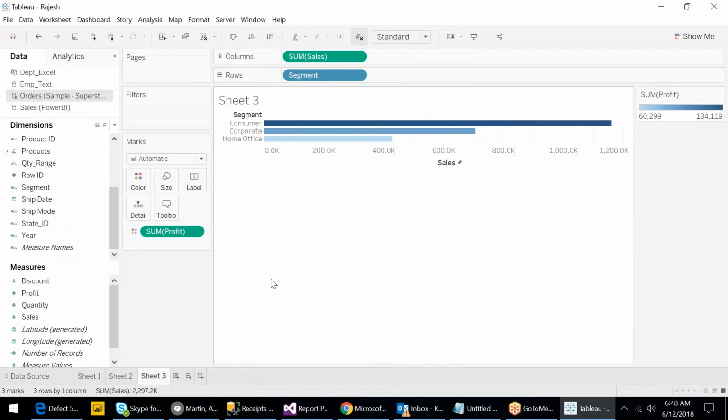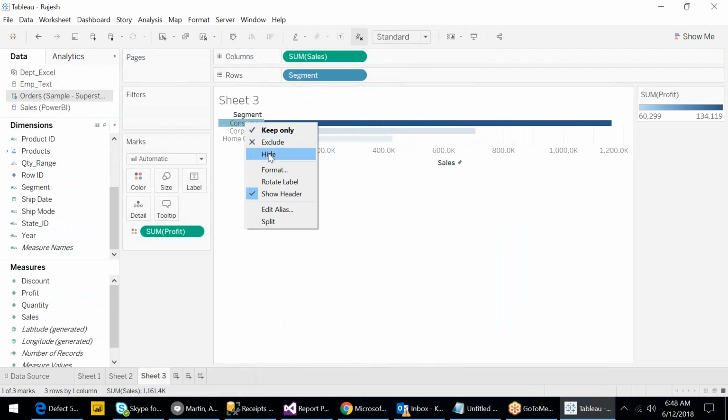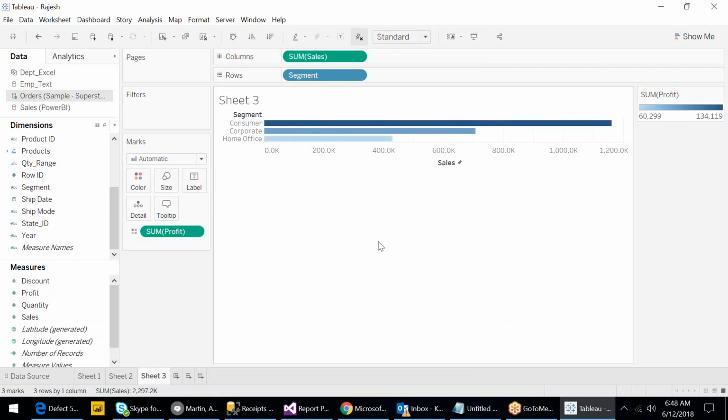And next is what we are discussing. Same with the y-axis also, we can restrict a few of the segments. You can restrict, definitely. If you don't want the consumer segment, just exclude it. Is that what you are expecting? Yeah, kind of. Yes, you can filter. Just apply a segment filter.